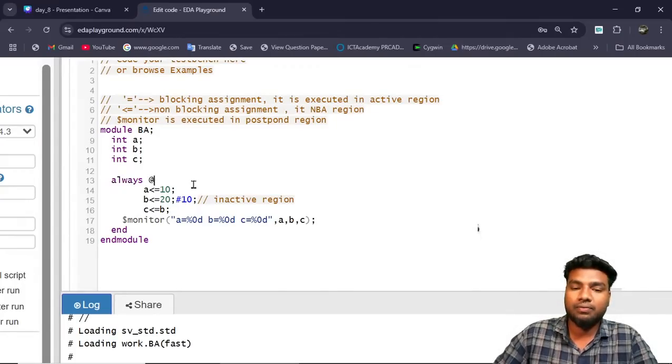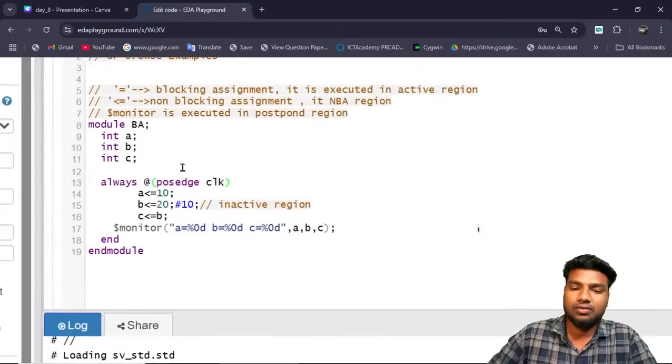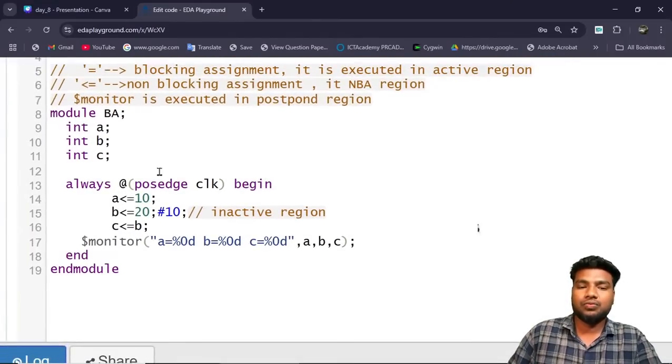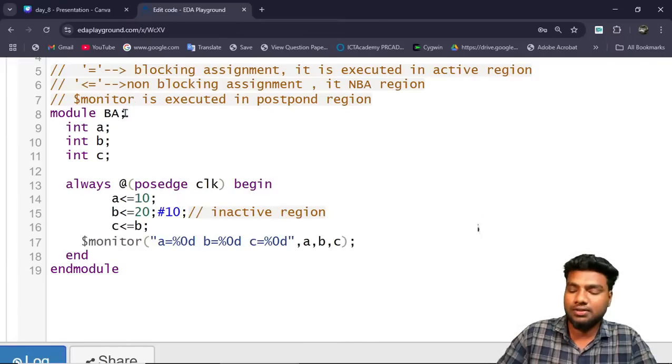Then we'll try to write the always block. An always block needs some triggering element. As the triggering event, I just use the passage of my clock. So I write clock here, and I have to register it here. If I register it in the port list, I will get an error. Why? Because the port list will get a stimulus from another module only.